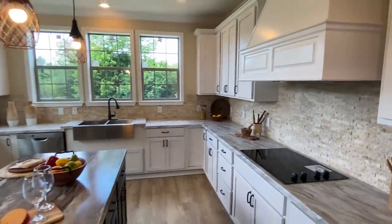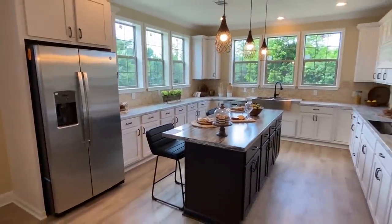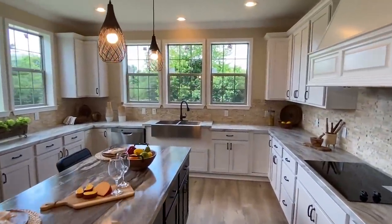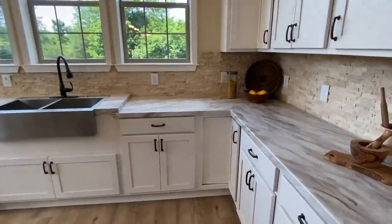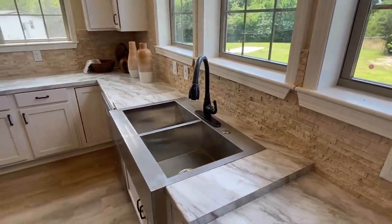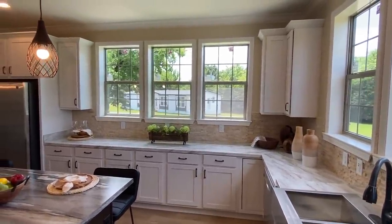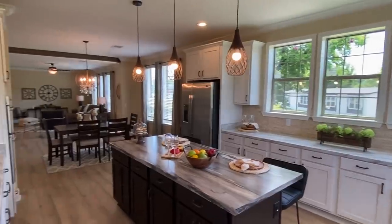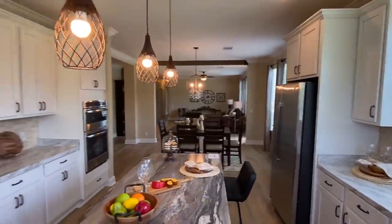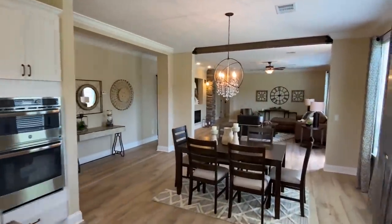This kitchen is a lot like the Lily made by Franklin — I put it on the channel about a year ago. Totally different layout and that home is actually a triple-wide, but same kind of kitchen setup. You've got tons of cabinets, the big stainless steel farmhouse sink. What really gets me is the windows and the way the cabinets wrap around. This has to be one of the top kitchens I've ever put on the channel. Drop me a comment and let me know what you think.